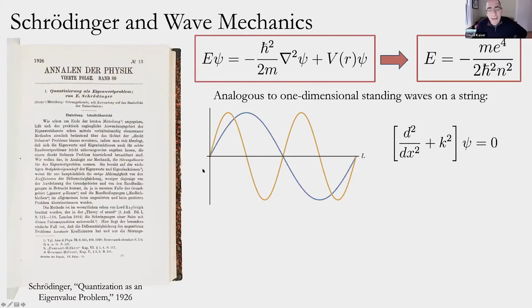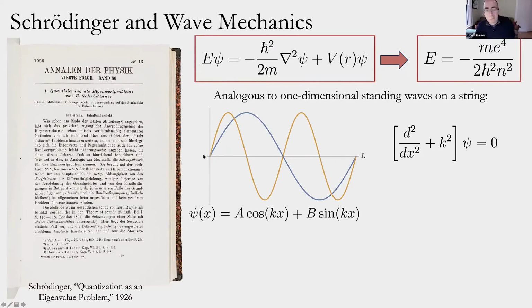And let's imagine we have a guitar string or a violin string where the endpoints are anchored. So whatever the legitimate solutions are for this wave equation, psi being, say, the amplitude of the wave in this case, the wave has to vanish at the origin and at the length L, where the other end of the rope or the string is anchored. So how do we combine that with the general solutions for this differential equation? Here's our differential operator, so to speak.